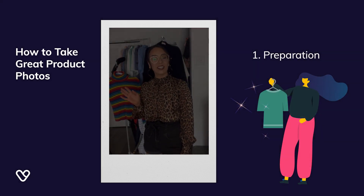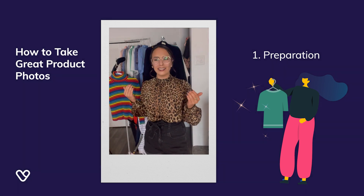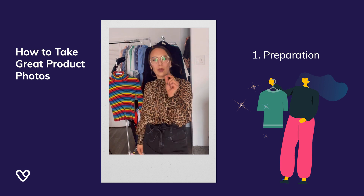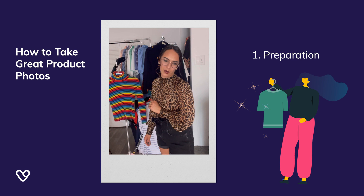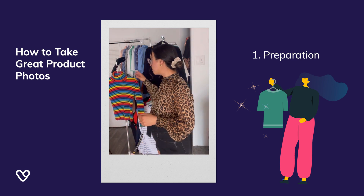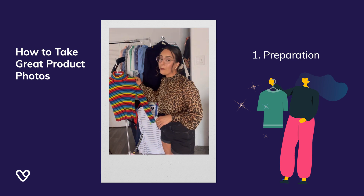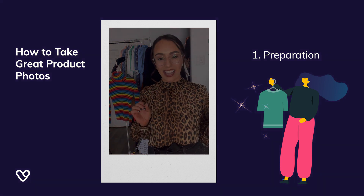First is preparation. You know how they say the camera adds 10 pounds? Well, it also adds wrinkles, scuffs, discoloration, and fibers and lint. The tiniest piece of lint can totally ruin your listing photos. Be sure to take time to clean your items. If they're hard goods, steam them. If you're not using a steamer, try hanging them in the shower. Make your item look the best it can for picture day — little efforts make a huge difference.